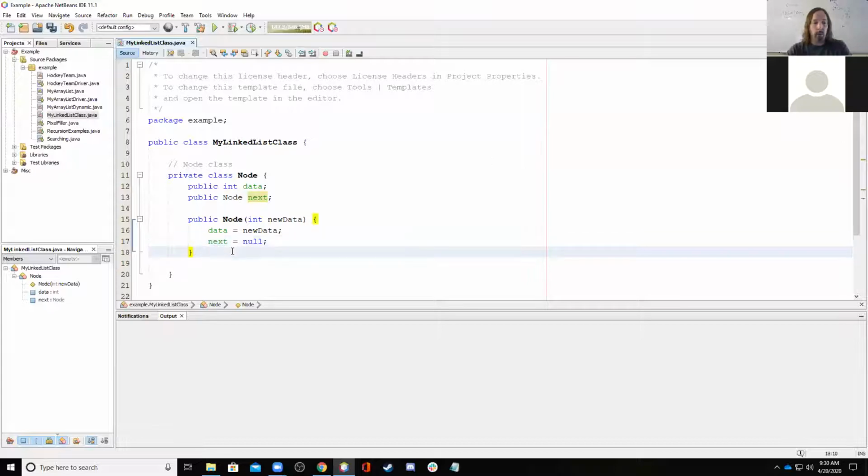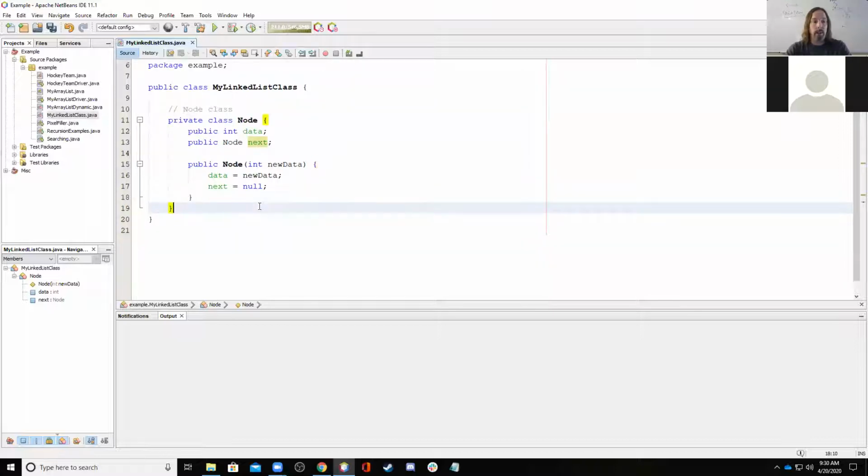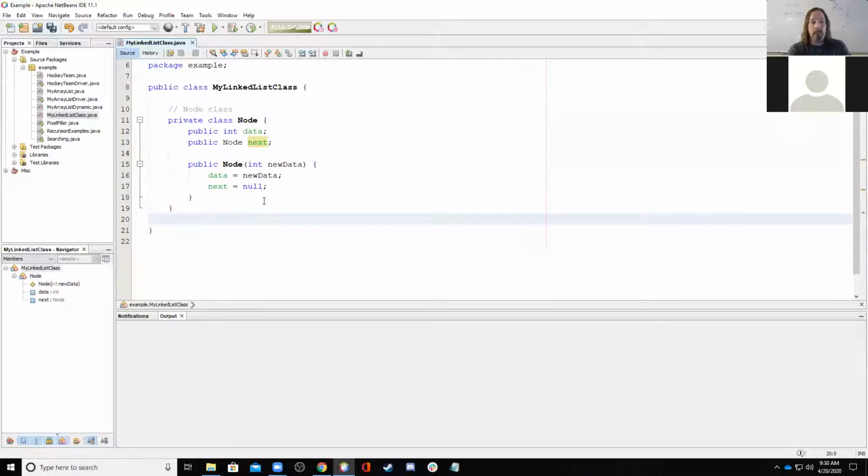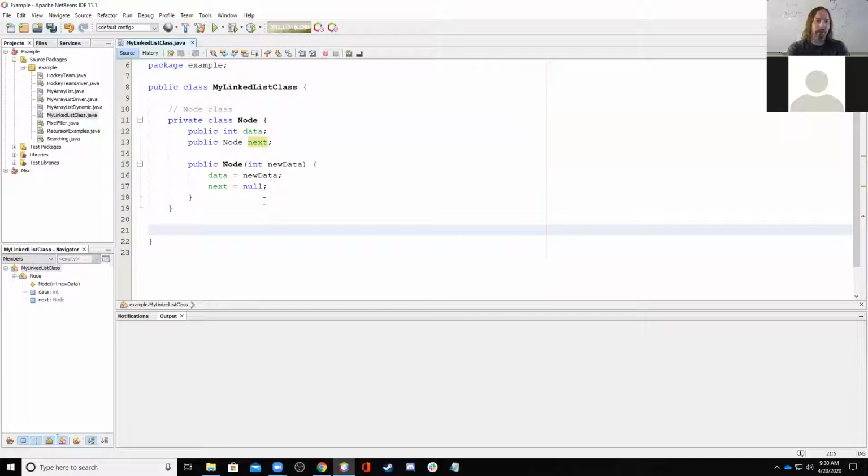And so now what I've done here is just created a little class that has a constructor, and now inside my linked list class, I can make these nodes whenever I want. And that's why this class exists in this other class. This is why the node class exists in the my linked list class. And now right after this, I'm back in the linked list class. I want a private node reference, and I want to call it head. As I've mentioned in the other file, which you may have seen, this is the anchor point.